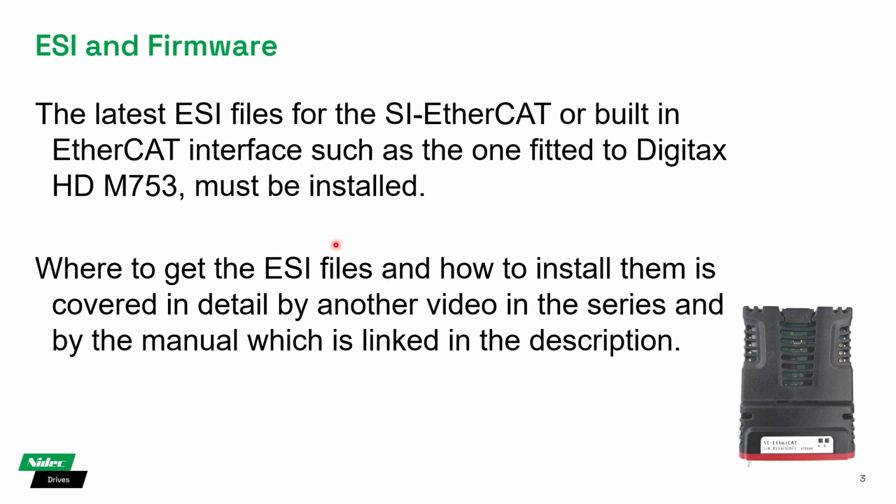So speaking of ESI files, obviously, if you want to be able to scan and search the network in the TwinCAT environment, the TwinCAT environment needs the ESI file that describes the interface that it's trying to connect to. That's kind of the purpose of the ESI files. So regardless of which drive you're trying to connect to, the ESI file pack contains descriptions for all of our drives that you might want to be connecting to inside of a TwinCAT project.